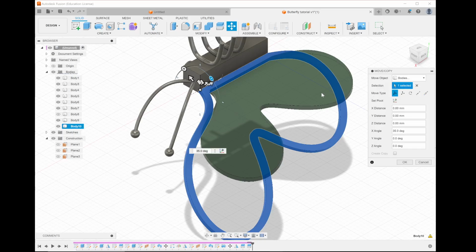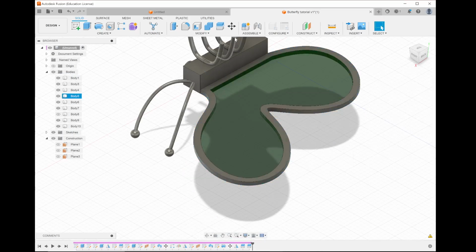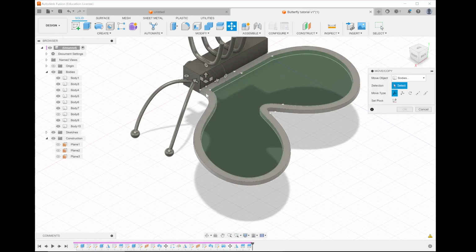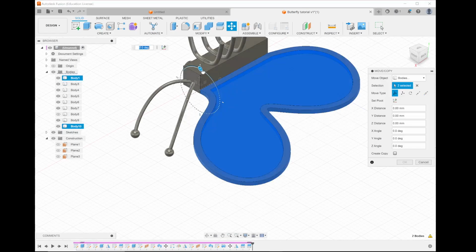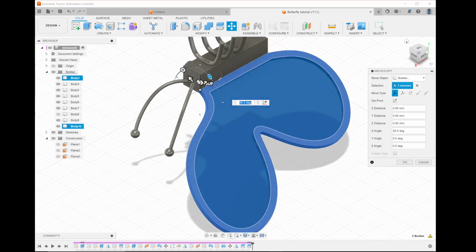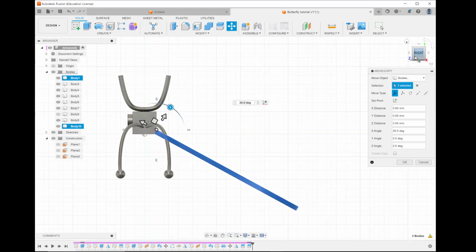So I needed to select, I have to go move copy, I have to select both two bodies, and then I can start rotating it. How much do I want to rotate it so it looks nice? Let's see. That looks nicer. Okay. We'll do that. We press OK.